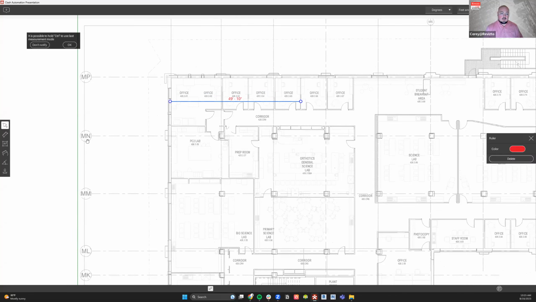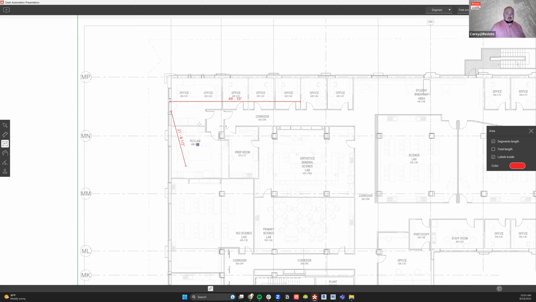There we go. So that's a nice straight line there. The other thing to note is as you're making these measurements, if you hold down shift, you get 15-degree increments. So 15, 30, 45, 60, 75, 90. There we go. I can math. So if you're trying to get an angle, you're able to hold down that shift button, and each one of those movements is 15 degrees.